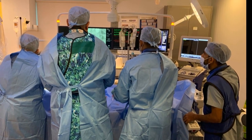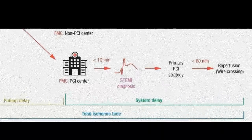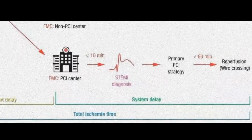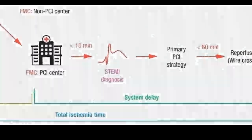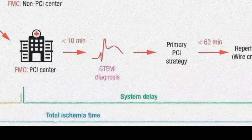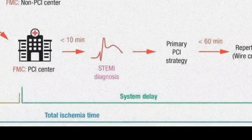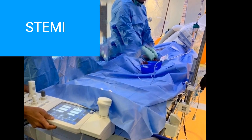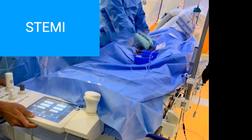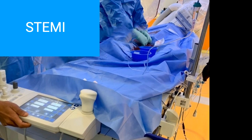Among all that we do in interventional cardiology, PCI for ST elevation myocardial infarction is the lifesaver beyond any doubt. And because it must be finished within minutes, small enhancements can mean a lot for a patient's life. I'm presenting this quick STEMI case to show some of the tricky situations and how to go through them successfully.